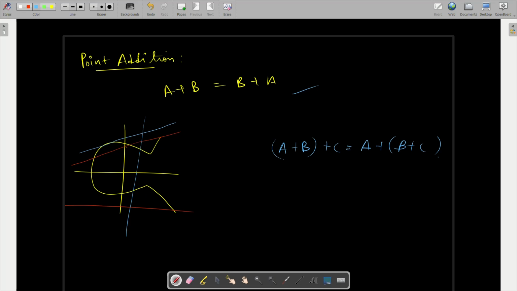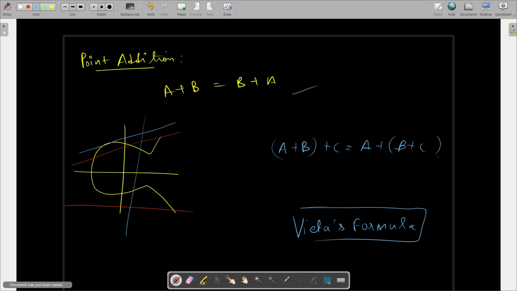What would happen if you were deriving the point addition formula? Can we do it? There's something called Vieta's formula. If you want me to go into more detail on how we derive this point addition formula, I can make a smaller video for it. We can also derive the slope tangent to the curves. These are all very small exercises that you can do.